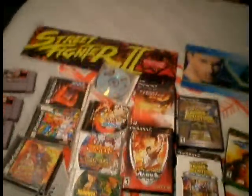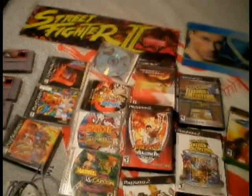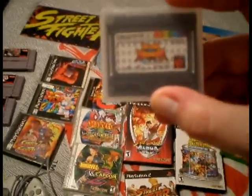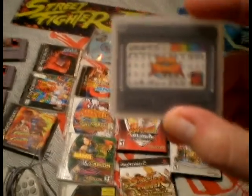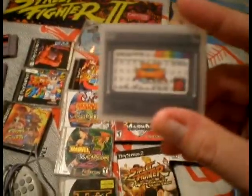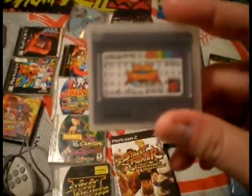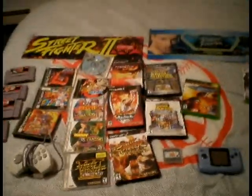I'm going to end it off with one of my favorite games — not Capcom-made, but old SNK — and this is Match of the Millennium for the Neo Geo Pocket Color. I would say it's one of my absolute favorite games of all time. I mean, it's limited in what they could do, but they pulled off such a great fighting game. I would actually pick this over Capcom vs. SNK 1 and 2, and that's not a joke. I wish I could do a review of it, but it's going to be impossible using that thing, and I don't want to bother with an emulator.